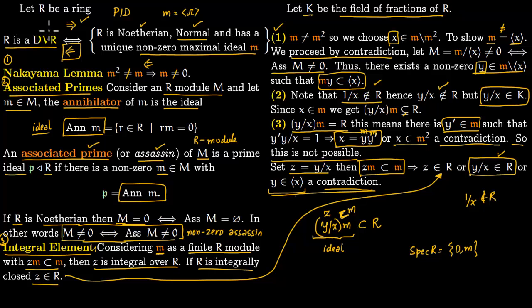And in addition, we have been able to show that, since this condition characterizes a discrete valuation ring, it is a Dedekind domain, because it looks like this: spec of R is 0 and M, and R is Noetherian and normal. So therefore this becomes a Dedekind domain. So discrete valuation rings are one of the most important examples of Dedekind domains, and another example is this ring of integers like this.